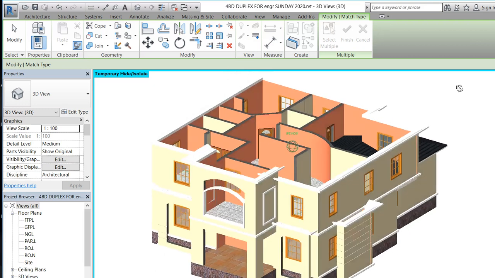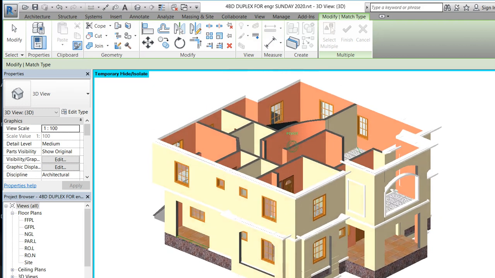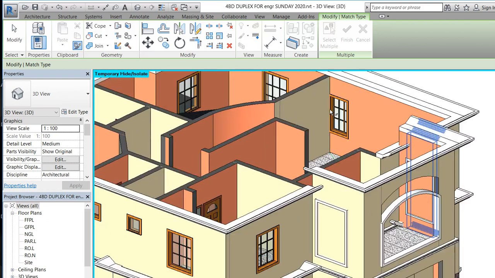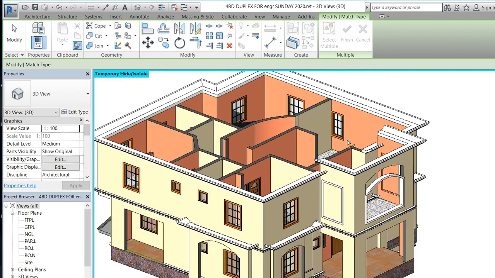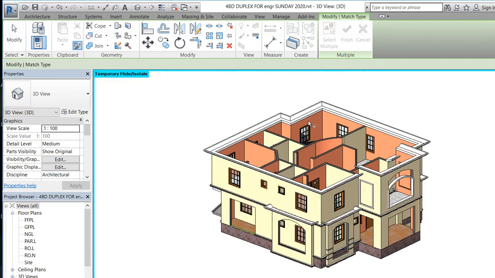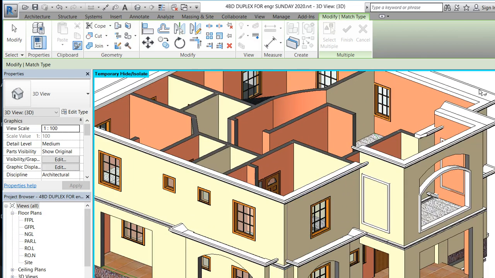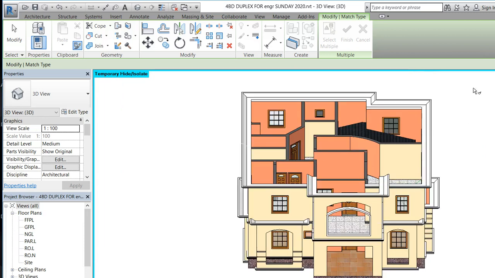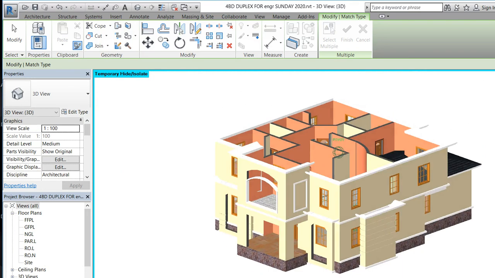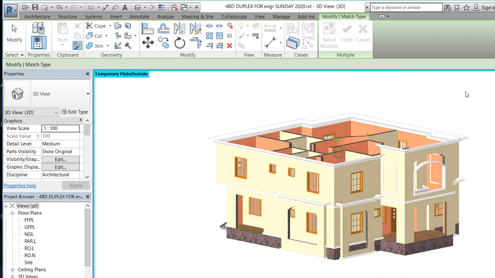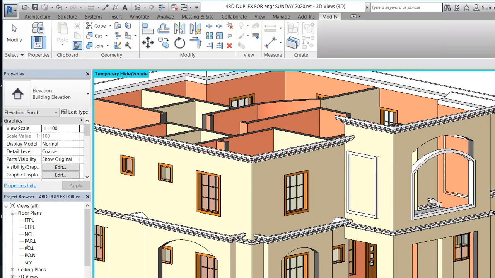The reason is so that you will not have problems when you want to roof it. If you have indefinite gutters, you have a problem roofing it, because you're not going to roof everything at the same time. I'm going to roof this one separately. I'll roof this one that is higher separately. So that is the reason you must put in mind: this wall and this other wall must be the same. So that is it. So let me now view it from one of the elevations.